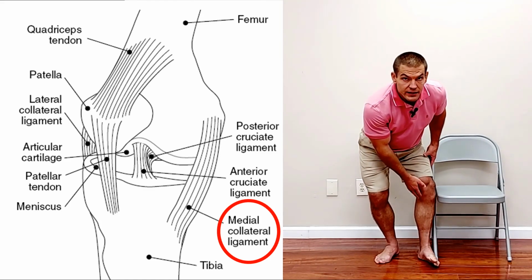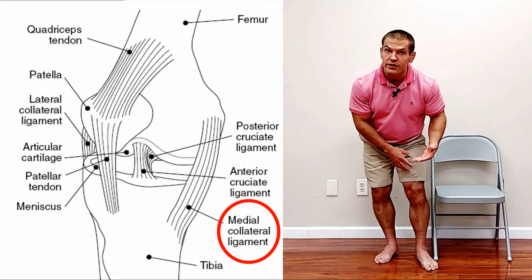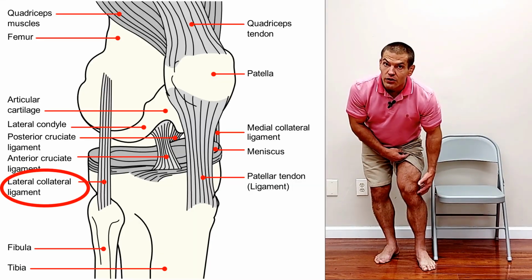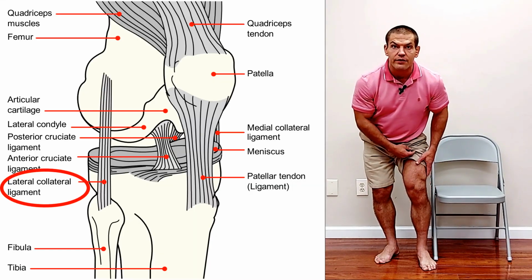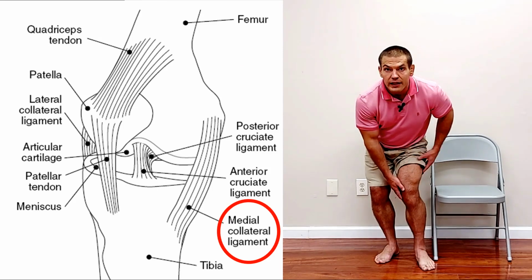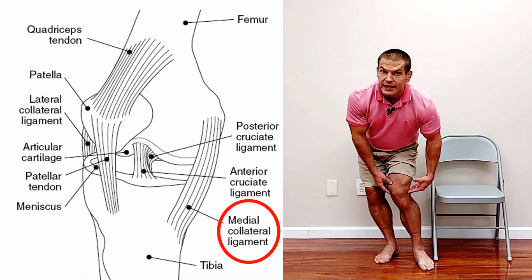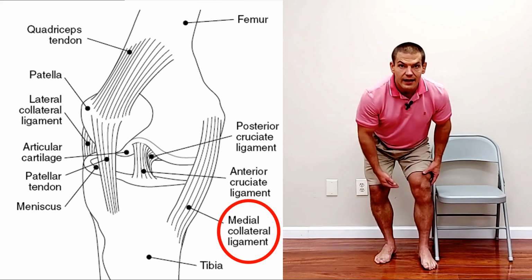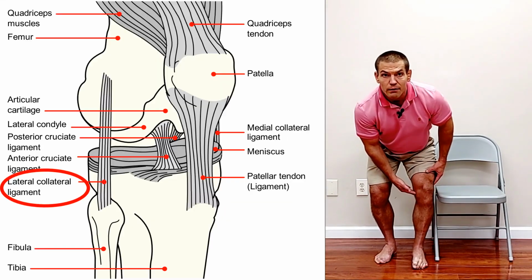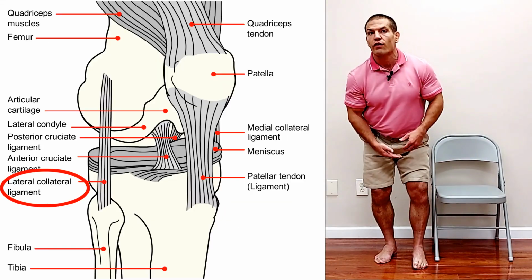Before we get started, it helps to understand what gives your knee structural stability in the first place. There are a lot of really strong ligaments that surround your knee joint and give it stability. Those are the medial collateral ligament, or MCL, on the inner side of your knee, and the lateral collateral ligament on the outer side of your knee. The medial collateral ligament prevents your knee from buckling inwards too far, and the LCL, or lateral collateral ligament, prevents your knee from going outwards too far.